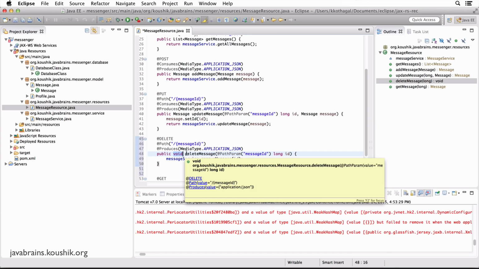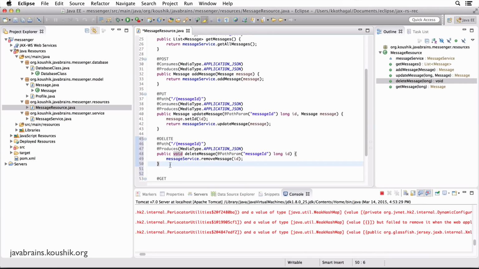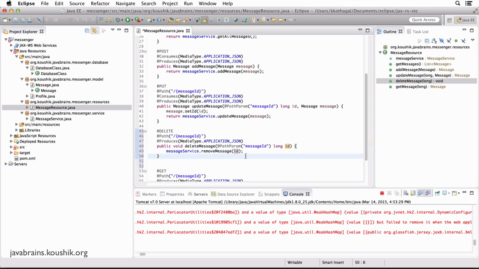I'm going to talk about other content types that we can use. We discussed no content in unit 1, so we're going to talk about ways to do that. And the cool thing about Jersey is it does all those things automatically, which we'll see in a minute. So this is the delete method, which takes in an ID and just removes that message. I'm going to hit save and run this, test this again.